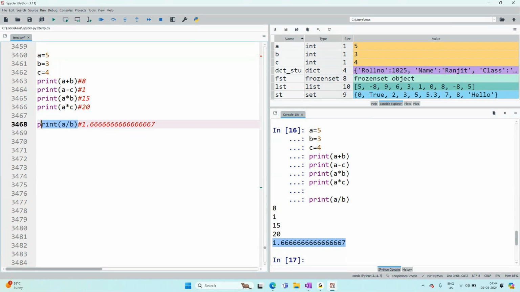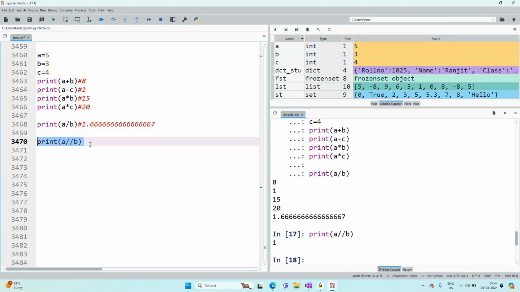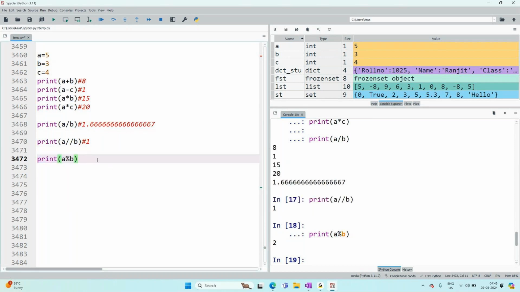Now, for example, if you are going for A double slash B, double slash will give you only 1. Why will it give you only 1? Because it will ignore the decimal part. And then you have modulus. What does modulus do here? Modulus will give you the answer as 2, because it is dividing 5 and 3 and giving you the remainder.